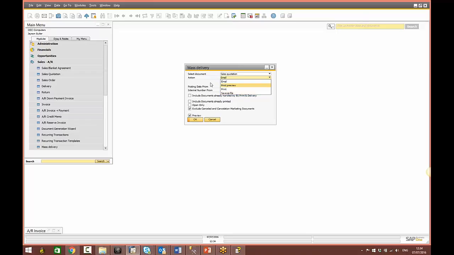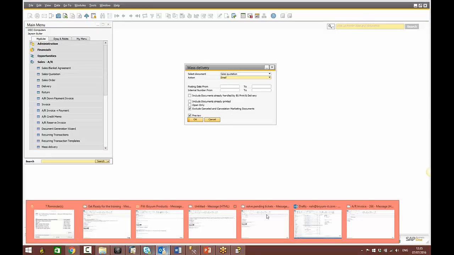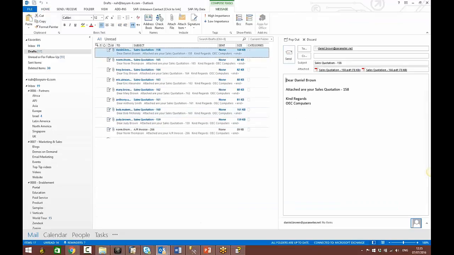And I can put some filters here, click OK, and then I can start picking all the quotations I want to email. Whenever I click on OK again, it's going to email them, and you have the option to choose if you want to email them directly or save them into a draft. And because we're in a demo, I saved it in a draft, and you can see here that in some cases I've actually grouped documents together because they have the same contact person.